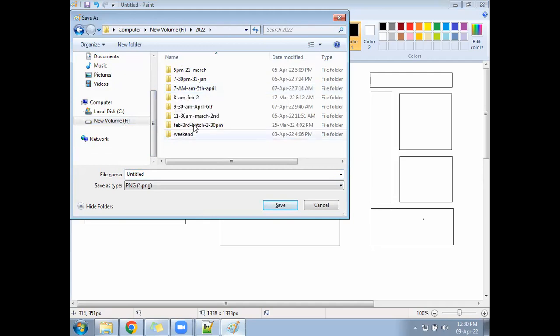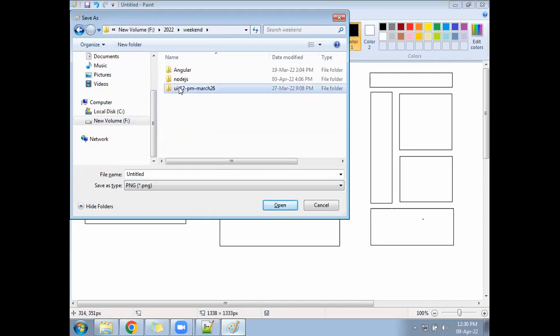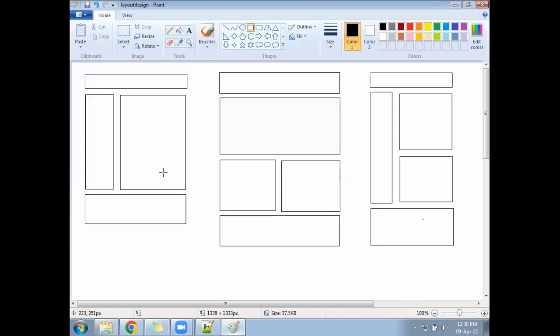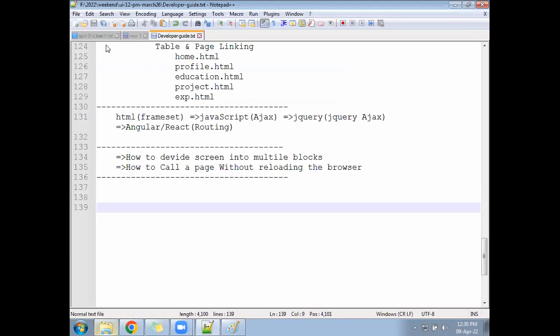HTML layout design. Okay, now let us come to our folder. One minute, I'll take some water.